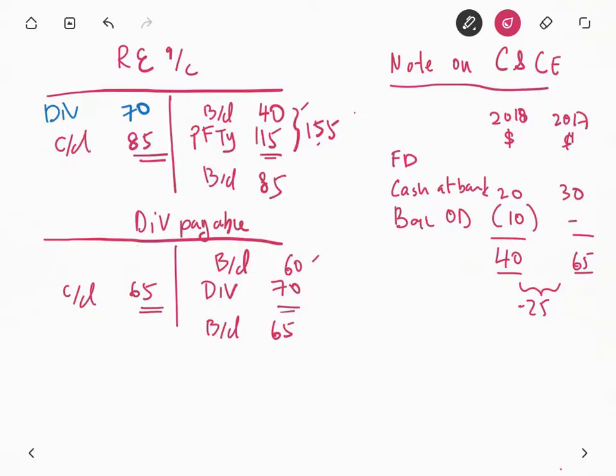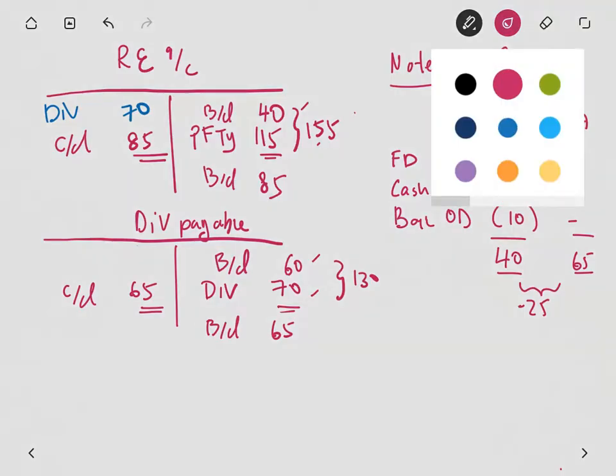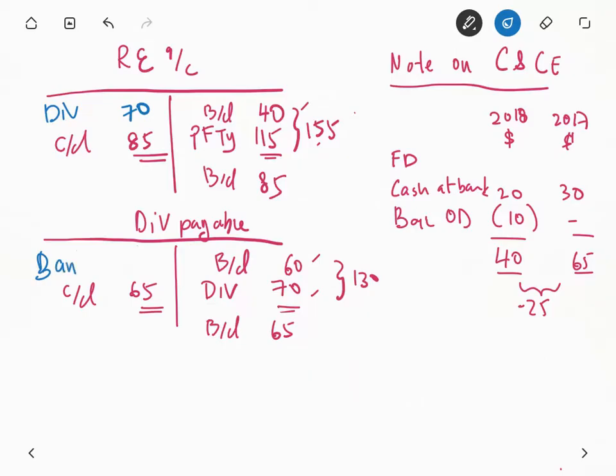I owe shareholder 60. I declare another 70, so I owe shareholder 130. But why at the end I owe only 65? Because of dividend paid 65. I declare 70, but I pay only 65. Means I owe additional 5. Can you see from 60 now becomes 65? So question 2, no dividend payable, we straight away take 70. But because question 3 we got dividend payable, you have to transfer to here first, then only find the dividend paid.